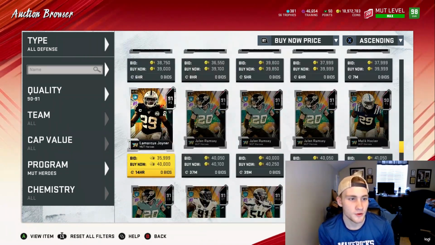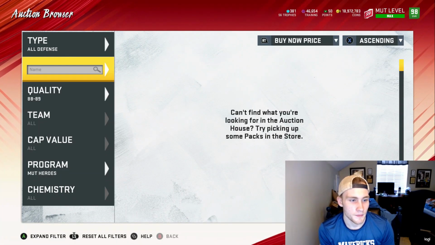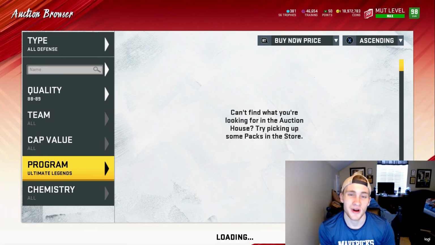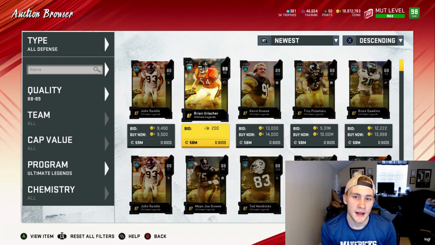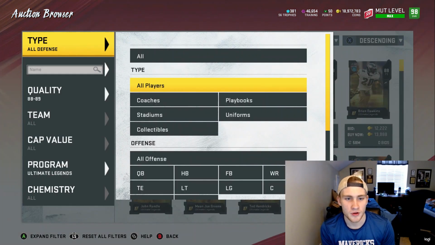So what you're going to want to do is go to 88 to 89. I usually get Ultimate Legends. They seem to be the cheapest. Ultimate Legends or Legends are pretty good filters. You're going to want to go newest. And you're going to want to get them around, if you can, 12k for an 89. That isn't super hard to do.